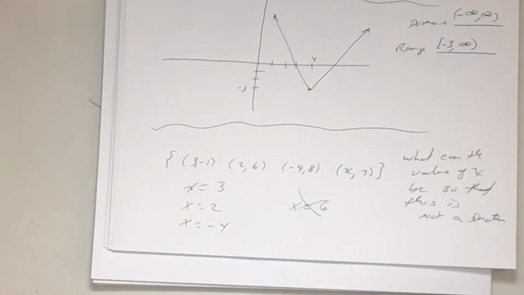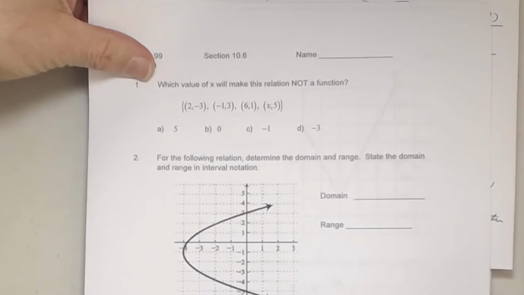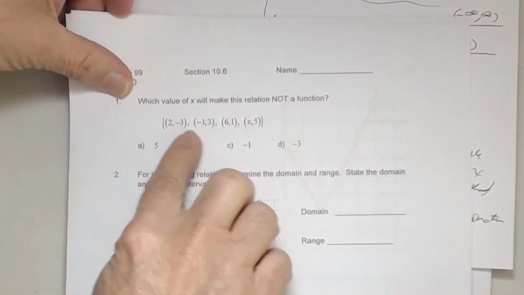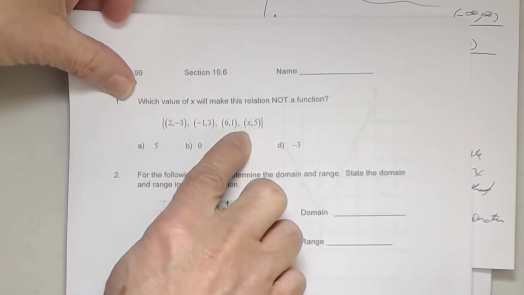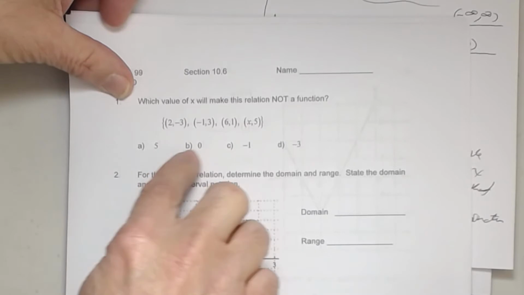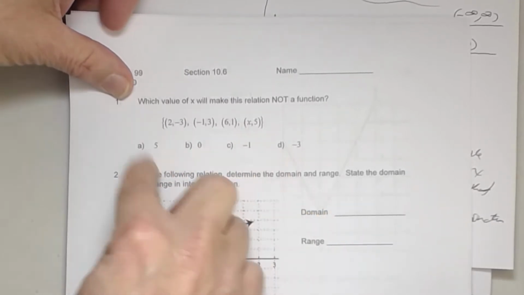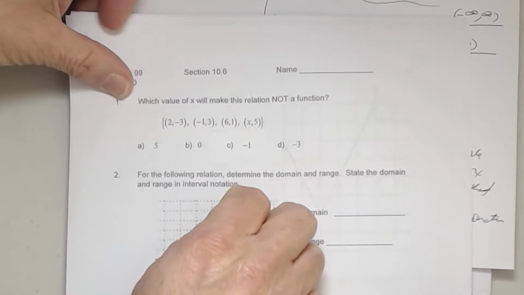Yes. Okay. So when doing number 1 on this worksheet, can you see it? Yeah. So here's my ordered pair. There are 4 of them: (2, -3), (-1, 3), (6, 1), and x, 5. This time I have it multiple choice though. So you just tell me which of these numbers you cannot use. You circle the 1. C, No, it's D. Oh, wait. Okay. C, Yes, C.